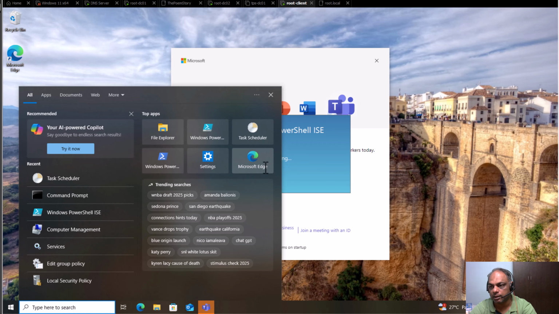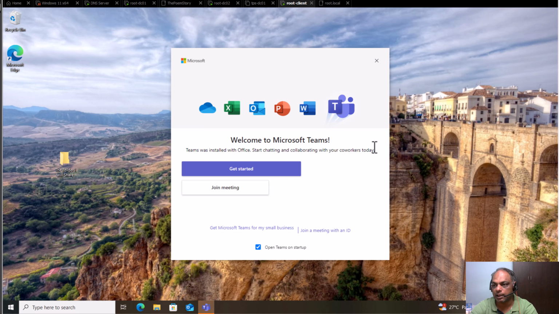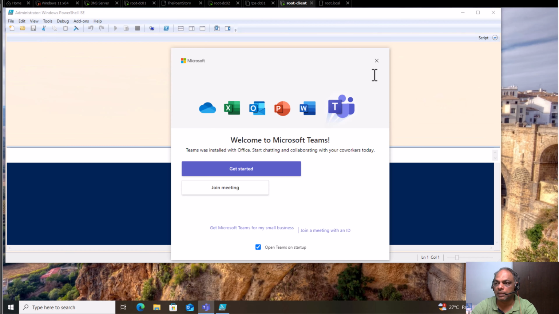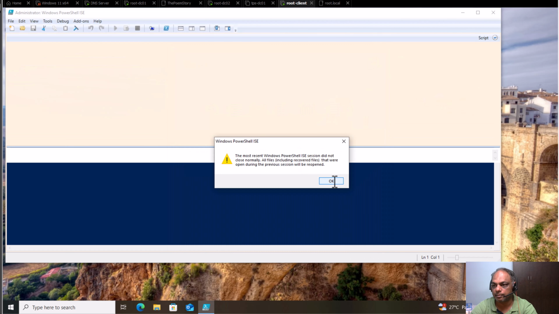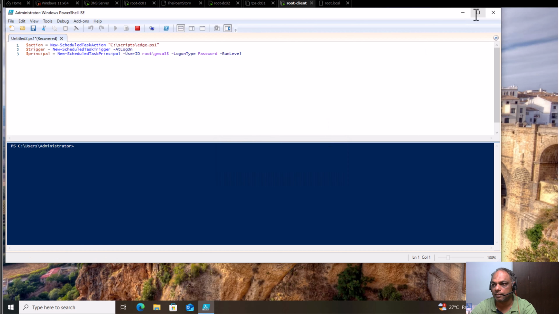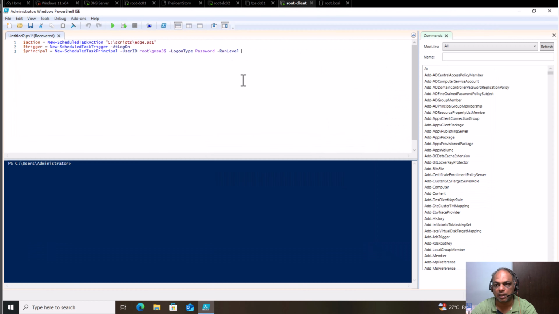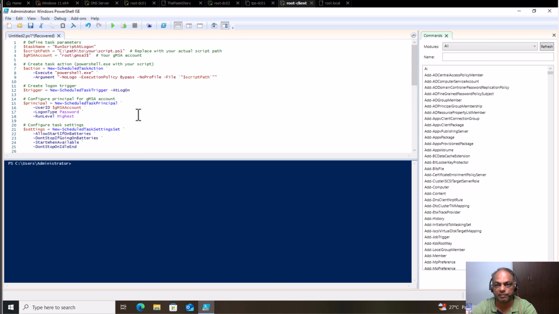I'll show you why you cannot create it through the GUI: it asks for a password and you don't have the password. This is not the full script that I have created. I'll give you the full script here and walk through it.